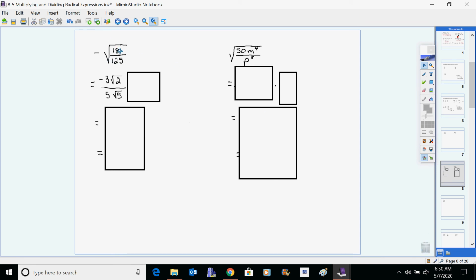So here in the first place, we can simplify. The square root of 18 is really 3 times 3 times 2. So a 3 comes out and the 2 stays in. 125 is 5 times 5 times 5. Pair of 5s, 1 comes out, 1 stays under. So now we don't have such a big thing to get rid of in the denominator. We just need to get rid of this square root of 5. So since we're just looking to get rid of a square root of 5, we don't care about this. This can stay. This has to go. You can multiply by square root of 5 over square root of 5.